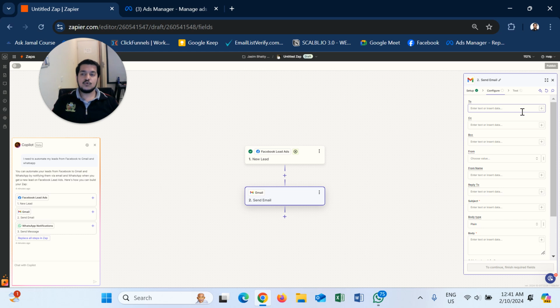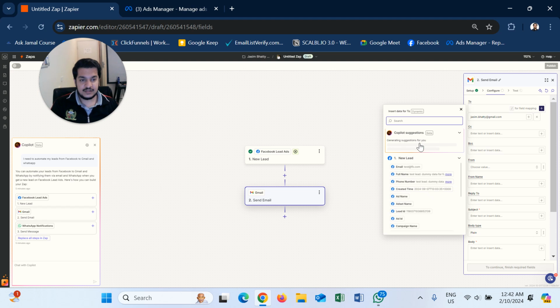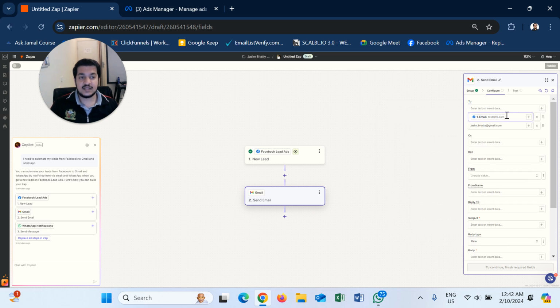It depends on who you want to send it to. For example, if you want to send it to yourself so you can contact them, you'll just type in your own email over here. So I'm going to type my email like this. Or if you need to send like a thank you message, or maybe share some insights, or you're trying to sell maybe a lead magnet or something, then you click on this plus button, and over here is all the data for the leads. So you're going to collect your lead's email right over here. So what that does is every time they sign up, they'll get an email from you.